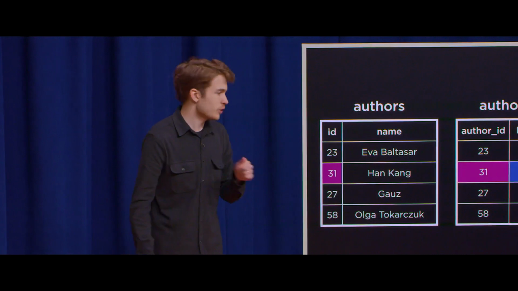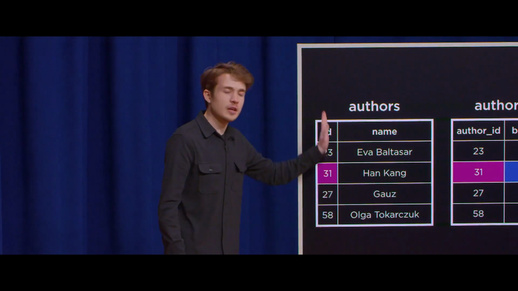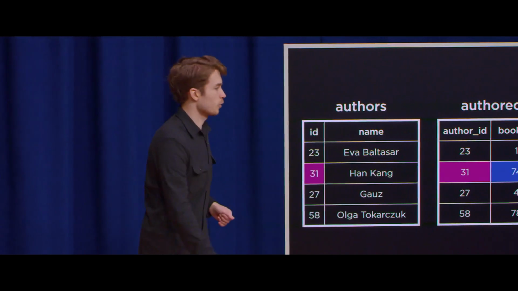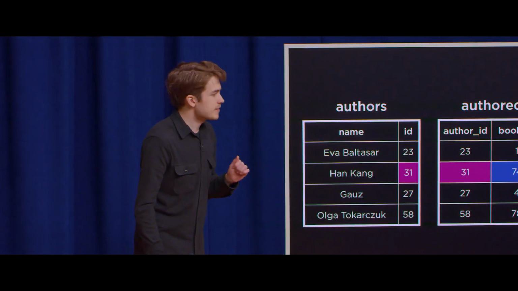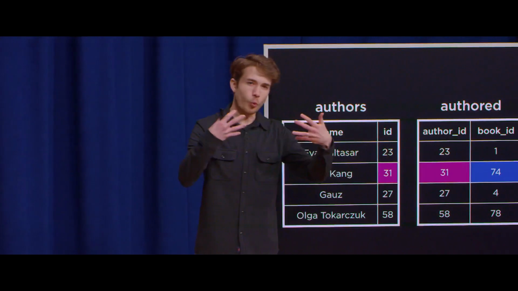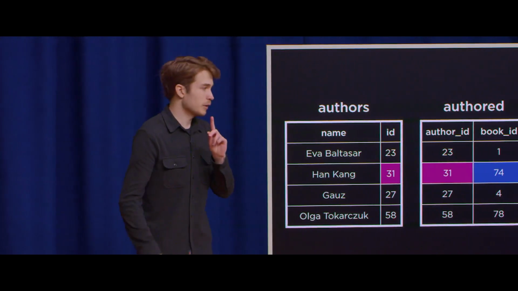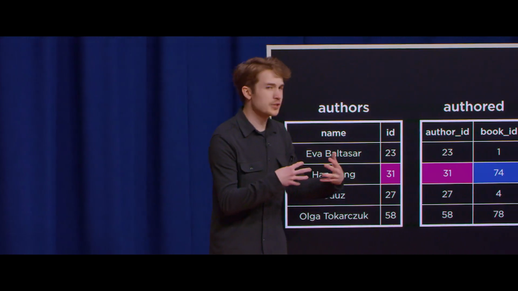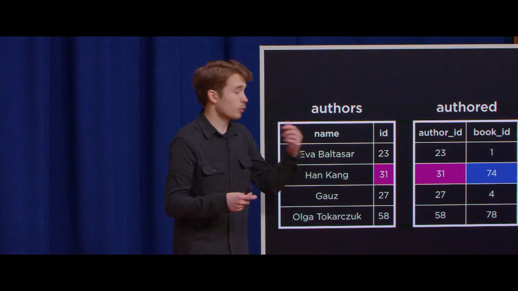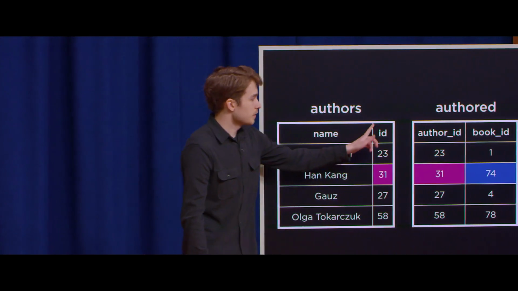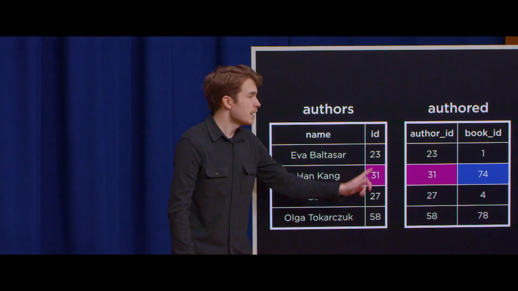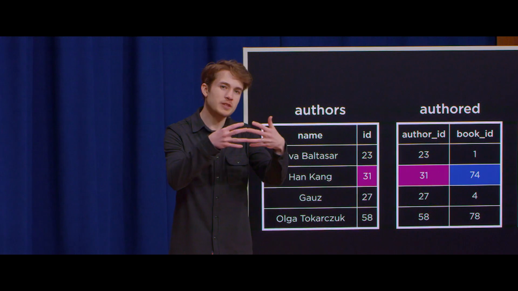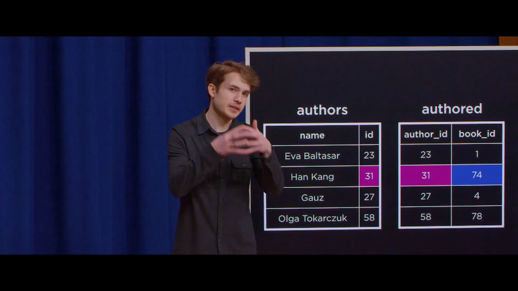What I might do first is try to flip around this primary key of authors, this ID column. Let's put it closer to the authored table just visually, metaphorically here. Now, I might see that these IDs line up one to another. And we saw in a previous lecture that I could use a join in SQL to put these tables into a single table. And what a join does, if you remember, is take the primary key in one table and the foreign key in another, and just find which ones match to put the rows of each table together, a bit like touching your fingertips together like this.